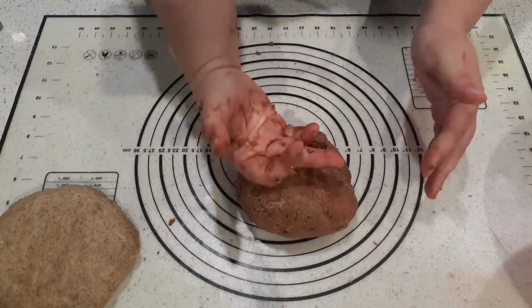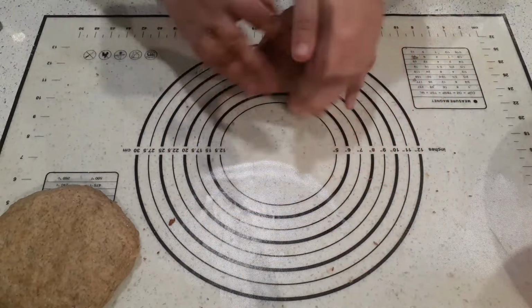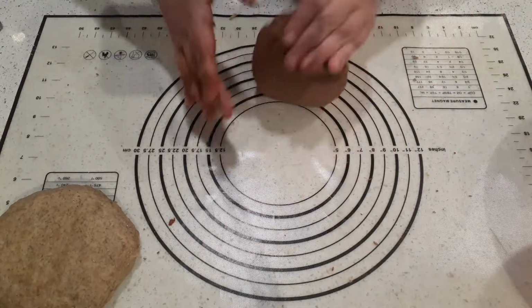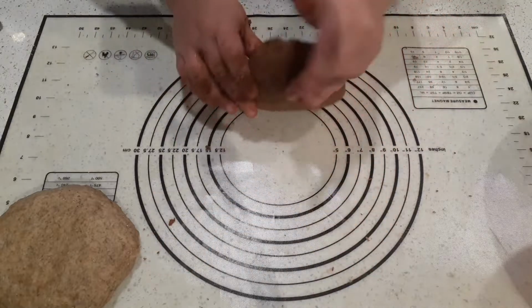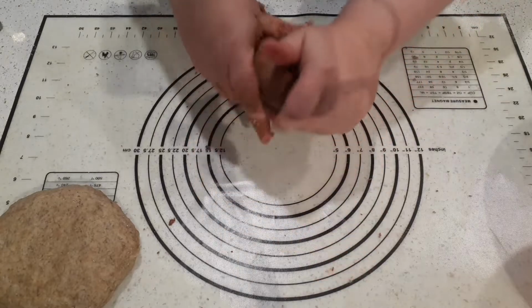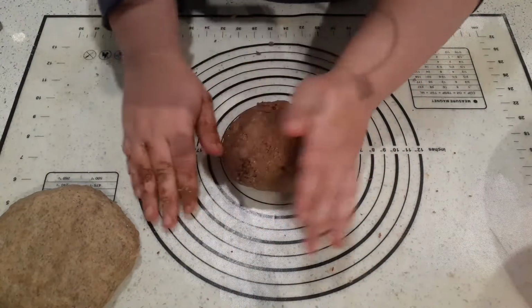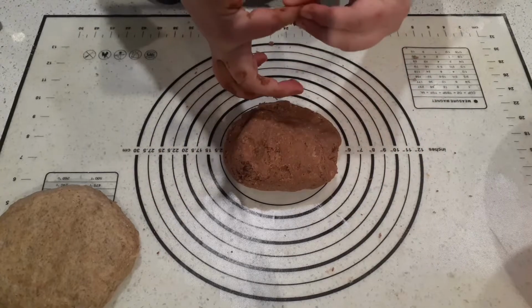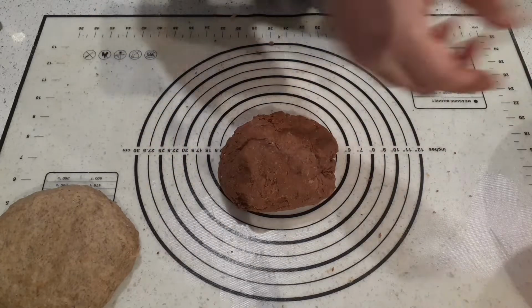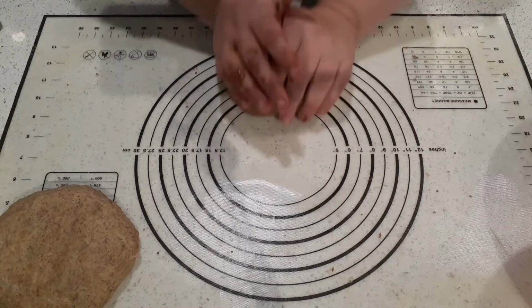Once you've been doing doughs for a while, you'll kind of be able to feel when your dough is ready, because if you over knead, you can end up with a tough dough that doesn't really want to rise a ton. And I can already feel that we're approaching the point where I should stop. Now, sometimes you're kneading and your temperature, your humidity is a little different and you have to knead longer. Sometimes you only have to knead for 2 minutes. It totally depends on your temperatures and your humidities in your house on that given day, because that changes as well. So you just want to pay attention to how the dough feels.